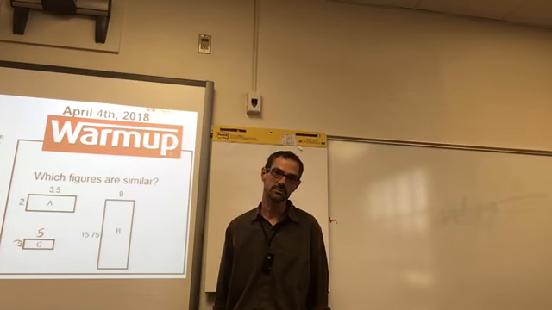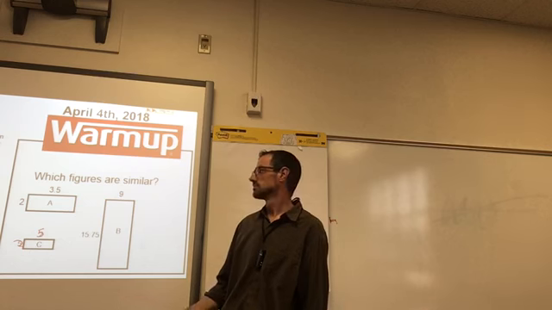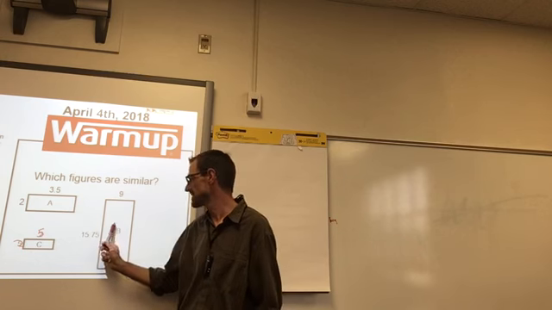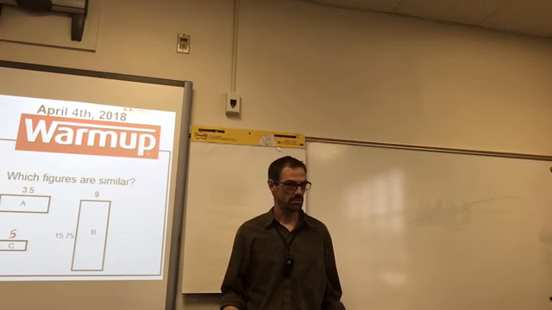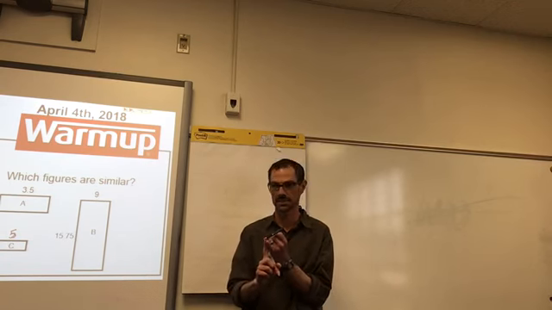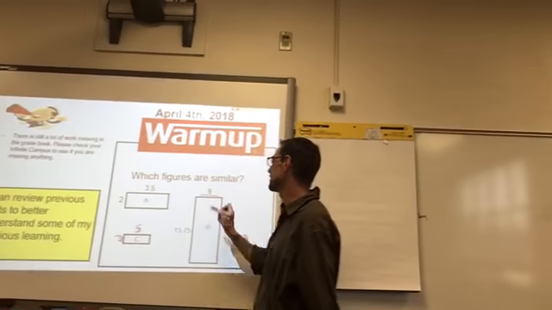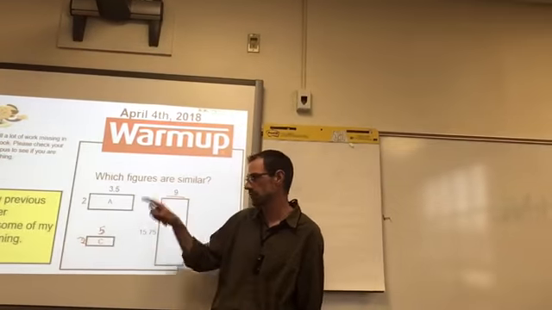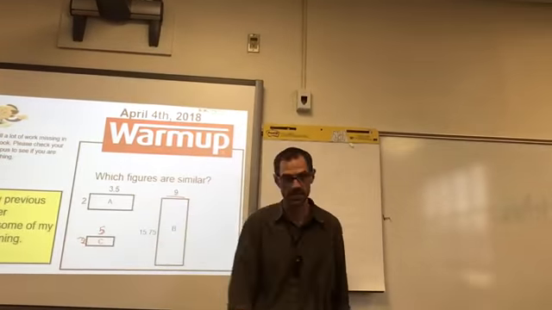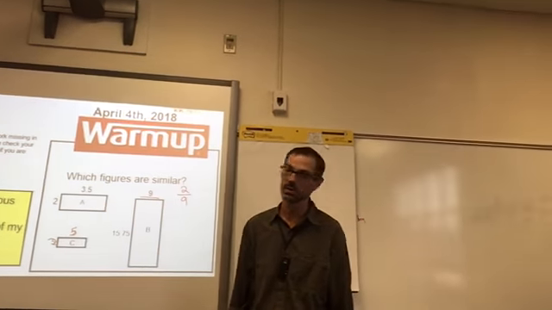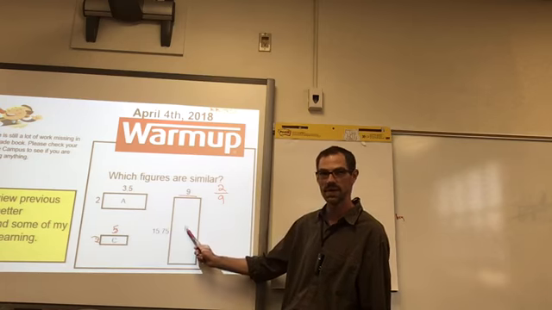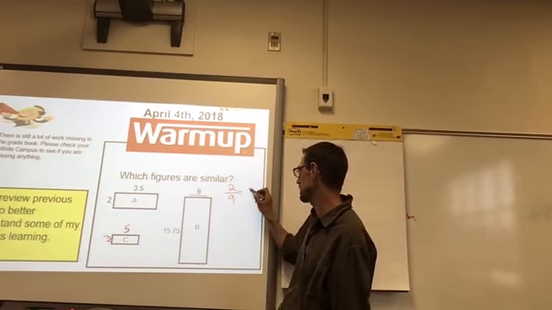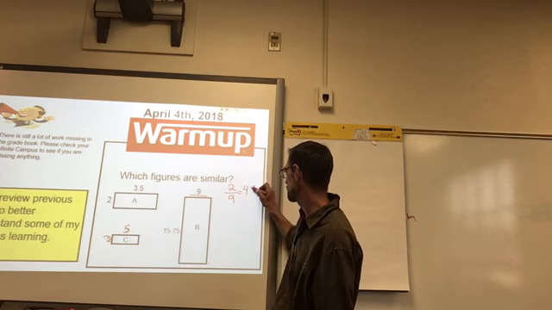Oh, wait. Smaller. Okay. So to do, well, thank you. How much bigger is this to that? Thank you. So what I have to do here is set up another ratio. But this time I have to match corresponding sides. So if I do 9, what's the corresponding side of 9 over in A? 2. 2. And again, if I do 9 on the bottom and 2 on the top, this is saying how much bigger or how much smaller is A than B. Because I'm going to get a decimal here, right? And it's going to be 4.5.